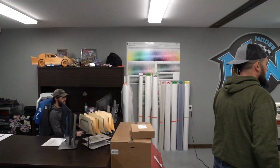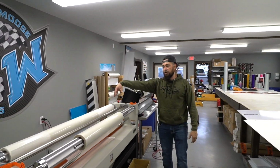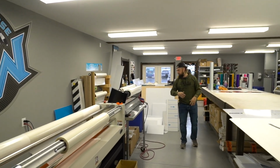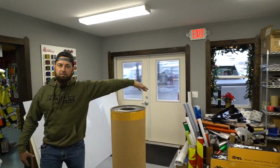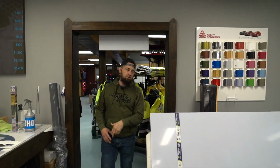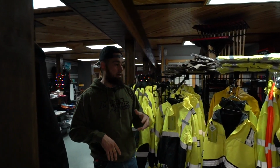We're going to come around to this side. Everything that comes out of those machines comes over here and gets laminated. That way it protects from the UVs, from the sun damage when it goes on your car, stuff like that. This is a whole bunch of scrap material that's always left over from certain jobs. We do periodic sales of stuff like that, which gives you guys time to get scraps if you need them for some DIY projects at your house.